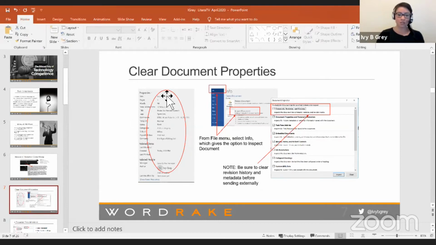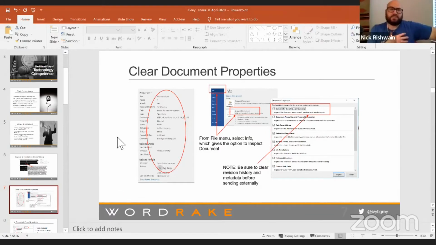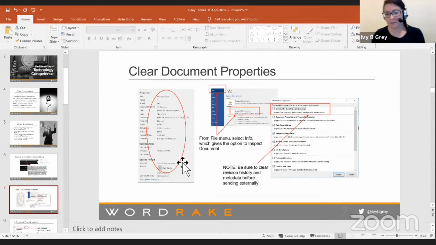If not, then you just check it out here. And Ivy, would clearing my document properties, which I don't do because I'm not in high level litigation. Most of ours is purely for content creation, most of our use. So I don't have a need for this normally. But in clearing document properties, is that akin to clearing my caching cookies on my browser? It's similar, and it's about as easy.